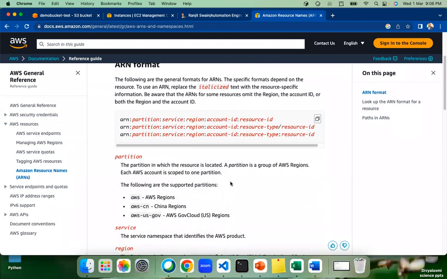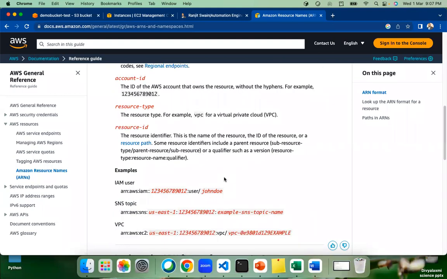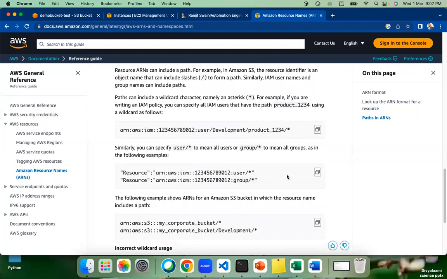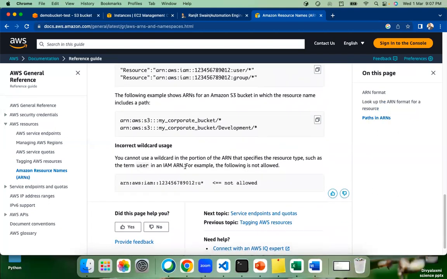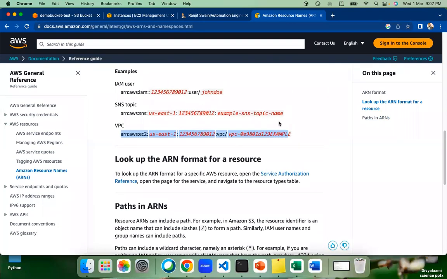Every service has its own way of writing the ARN, and it is unique. For example, IAM user ARNs, SNS topic ARNs, and VPC ARNs are all different. We'll talk about how to use all of that in detail. Don't worry, it's a different topic.